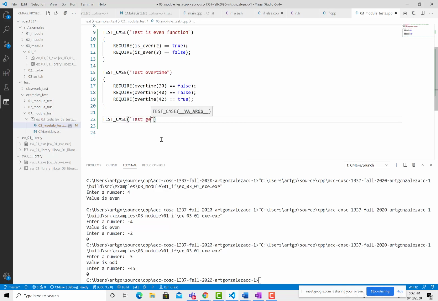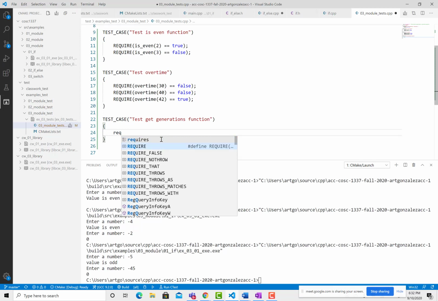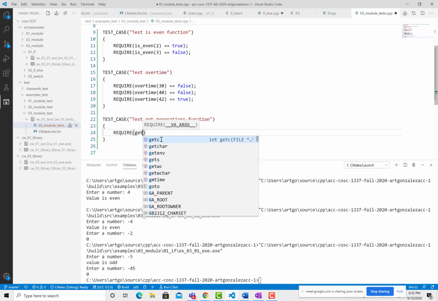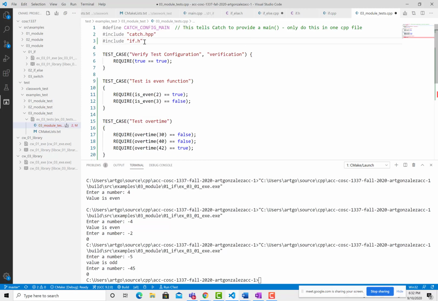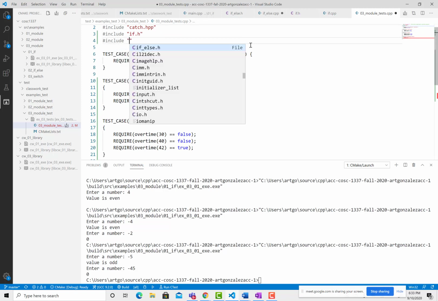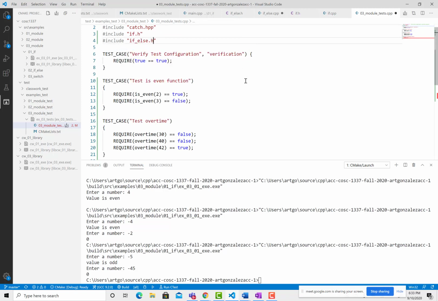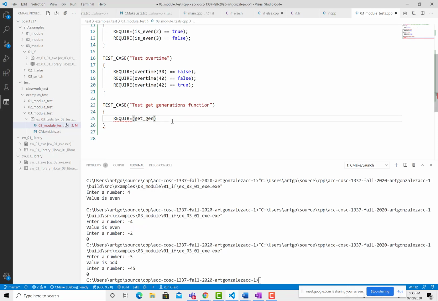Test get generations function. And we have one assertion. Require. Get generation doesn't exist. So we need to come up here and we have to include if-else.h. Okay, so include if-else.h. So now we can use get generation.